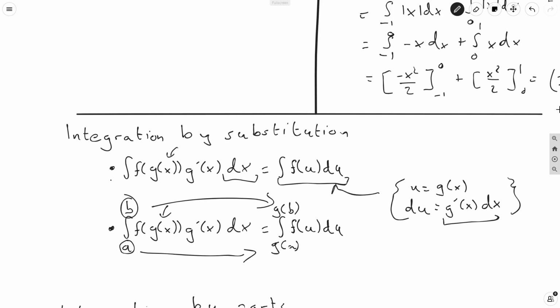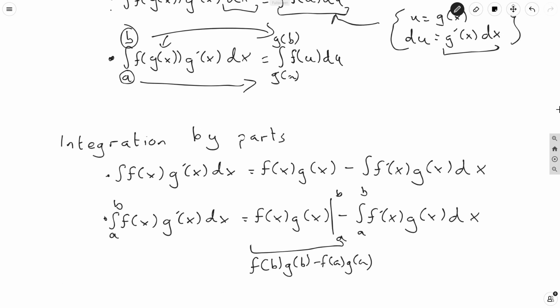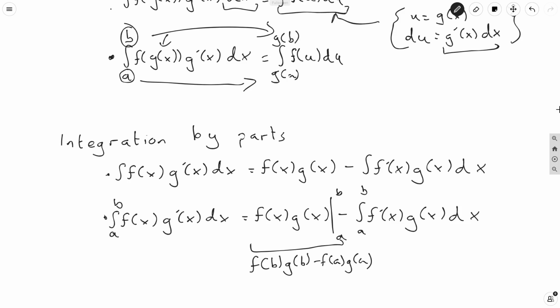Okay, this is quite complicated, so if you're not following this, there'll be a video about this that you can watch where we'll go into this in more detail, but I'll pass on from it for now. Just to mention the last rule, which is integration by parts, that says the integral of f of x times g prime of x dx is just equal to the product f of x g of x minus the integral of f prime of x times g of x dx.